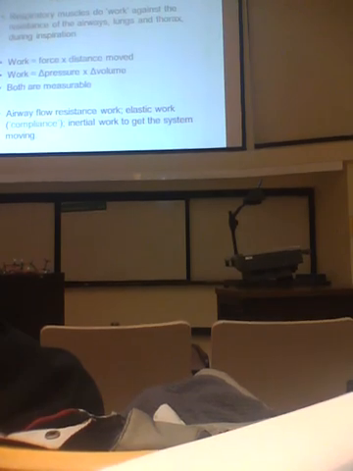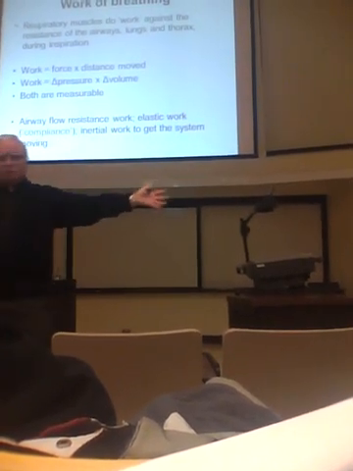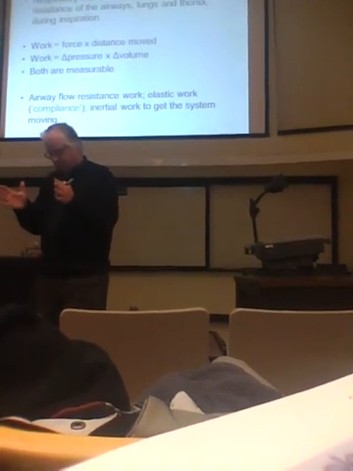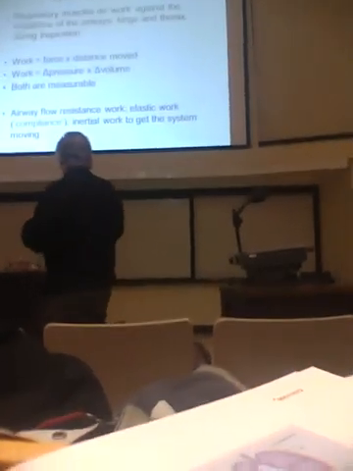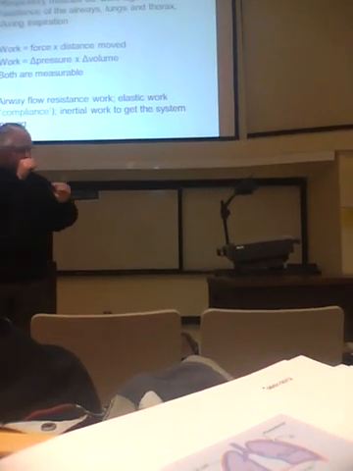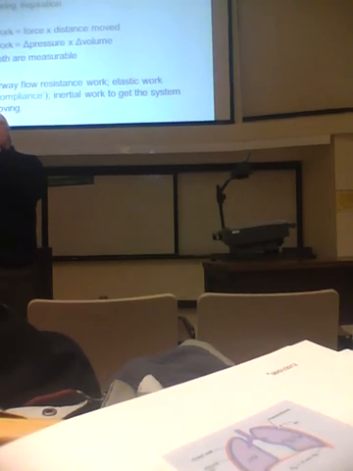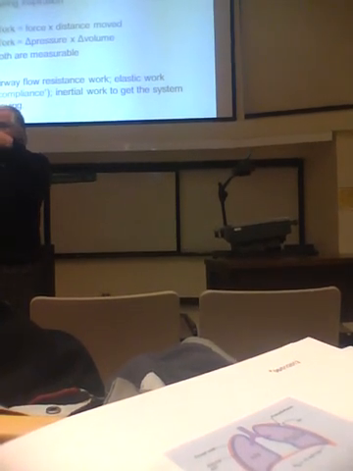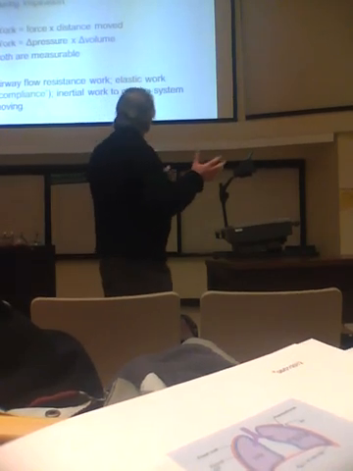And the ease with which you can get air in and out, which when you're young is not an issue at all. You don't even think about it. But unless you have an issue with airway diameter, which I'll talk about in a minute, the work that you have to do to get the air in and out depends on a number of factors. And one of them is called airway flow resistance. So if you try and blow into a tube, if you're blowing into a very narrow tube, you have to blow hard. If you're blowing into a very wide tube, it's easy. So that has to do with the resistance of the air in the tube to flow. In a narrow tube, the air becomes turbulent and much more difficult to force air through than if the tube is wide. Normally not an issue. Where does it become an issue?